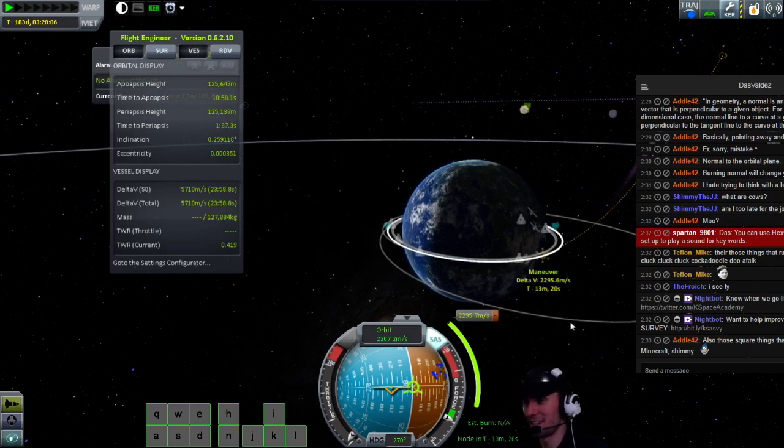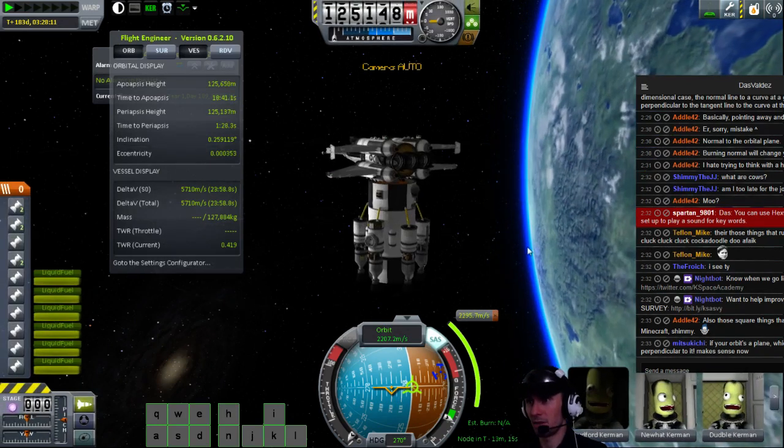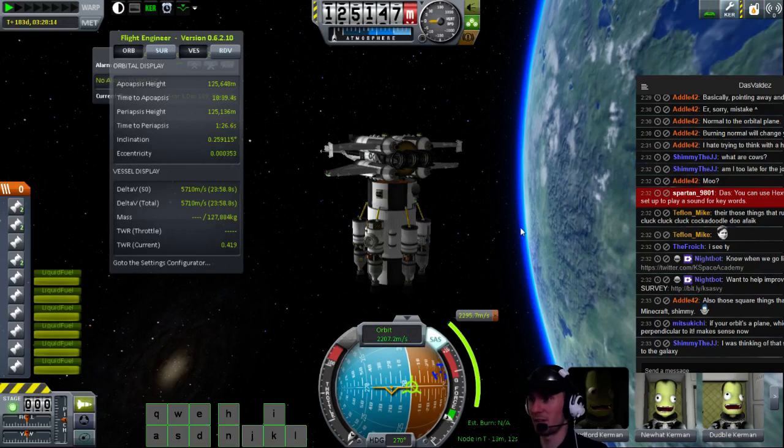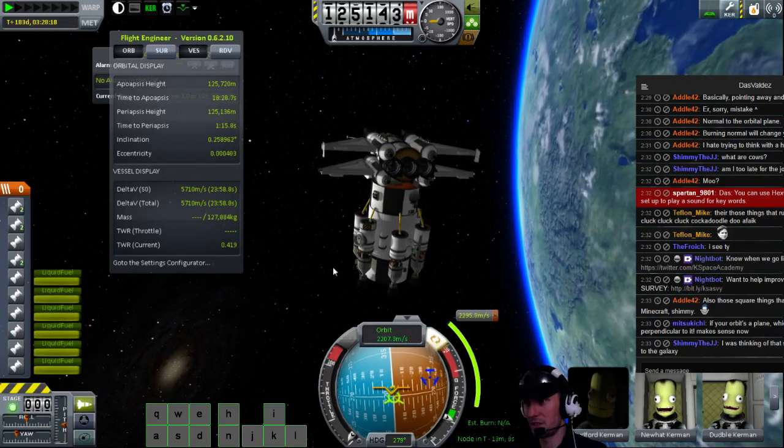But anyways, let's go ahead and do this burn, y'all. It is coming up in 13 minutes. Okay, time to do that. Never seen that before, that's a little bit weird. F5 for safety now that we've got the node plan. I really, really hope this works.